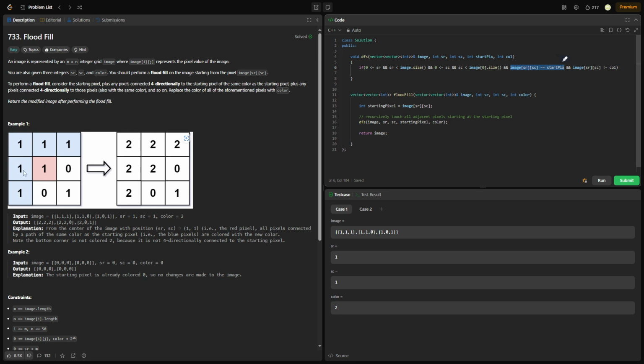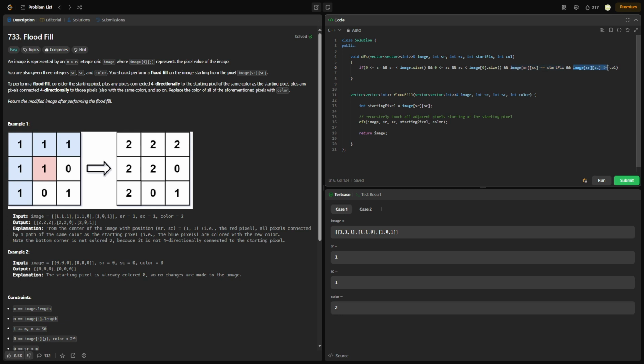Now when we go check top, that specific cell is equal to color, so we would not enter this if statement, because we already converted this to a 2, right? So we don't need to do anything. We're not going to convert a specific cell to our input color when we already did that, right?